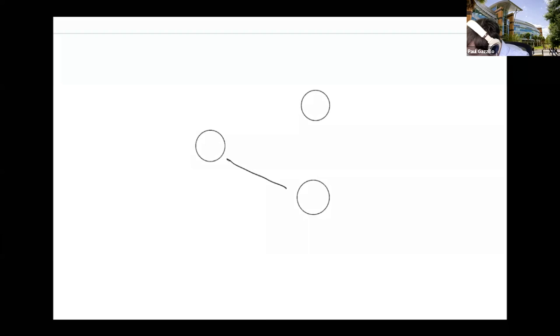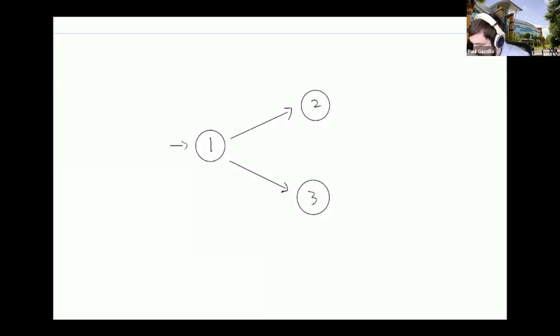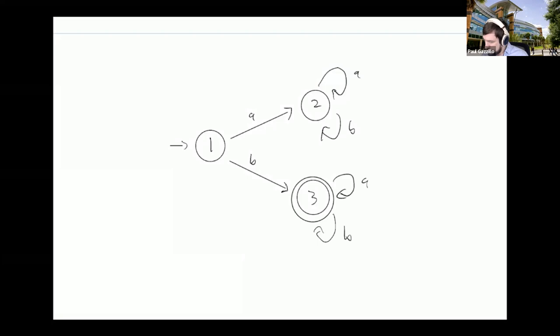Much nicer. The numbering of the states doesn't matter. The numbering of the states is purely part of the meta language. It's just for you to be able to refer to states. So nice. Not evenly centered. Should I go to the trouble of centering this? Okay, centered enough. Okay, so here's our state machine.